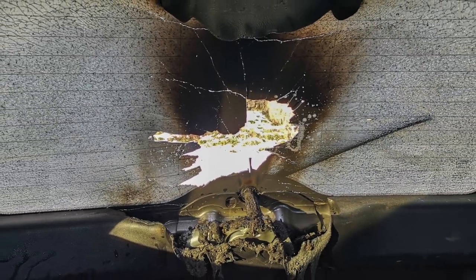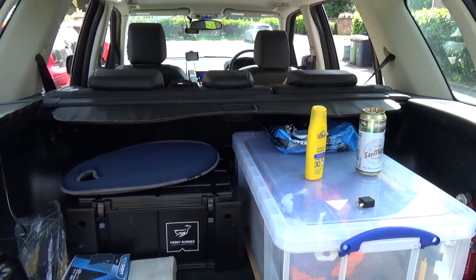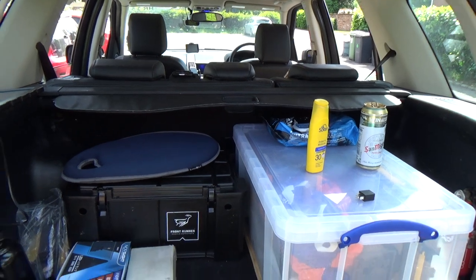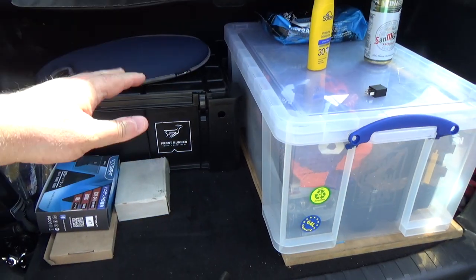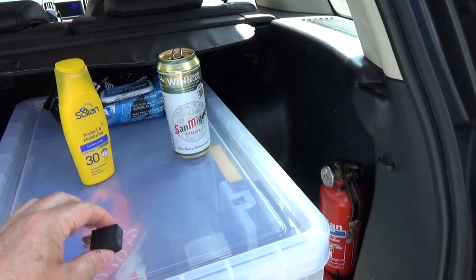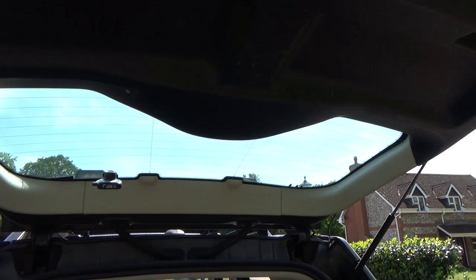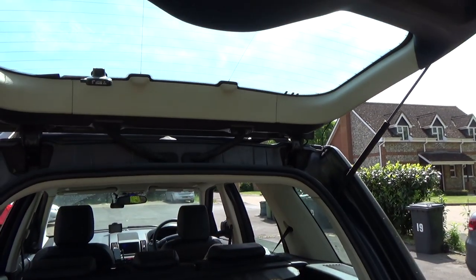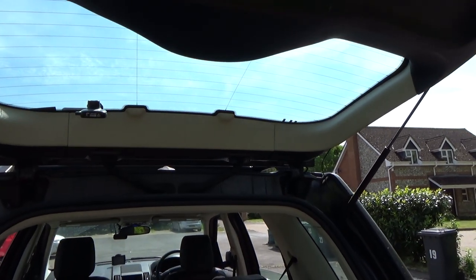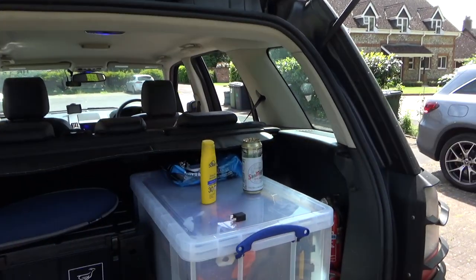So what I'm going to do is clear all this junk out of my boot. I'm going to drink up my beer, put more sun cream on, and empty all this out so that I can lift the boot floor, get at that fuse box, put that back in, and try to demonstrate the problem to you. Now, what will probably happen is it will actually work perfectly today, but it's been doing it on and off over the last few weeks, and it just got to the point where I was getting fed up of having to get out and move the arm to get it moving again.